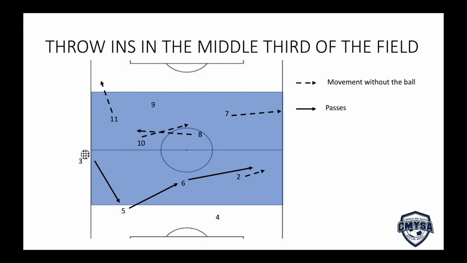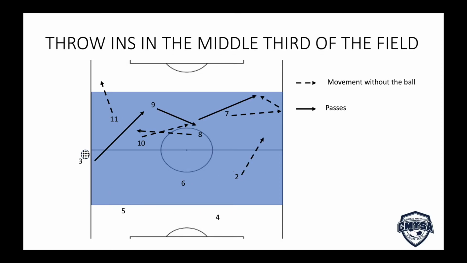In this example, we switch the point of attack through the defense and our number 6, who plays out to the number 2 on the opposite side. The second example is a switch of the point of attack from our number 9, who plays to our 10, and then out on the opposite side to our number 7. Notice how the number 2 comes to support the play.